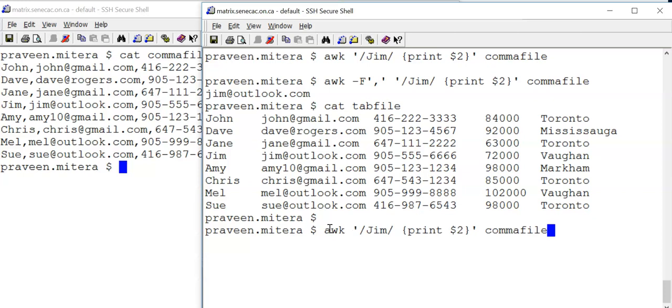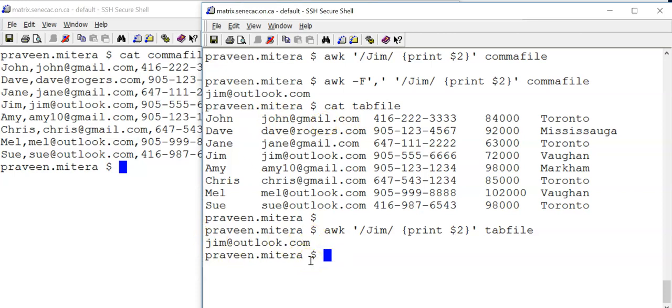So I'm going to change this, so we're not telling it anything about the delimiter, and we're going to run this on the tab file. And see how it gives it correctly? Why? Because it knows by default that using the tab, it will determine the next field. So that's field 1, tab, that's field 2. So it correctly picks out the field.